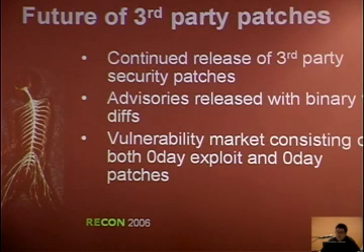So what's the future of third-party patches? I think they're going to keep on coming out. Definitely companies are doing them a lot. I think advisories might come out now with binary fixes instead of having to fix it yourself. And another thing I think might happen is there's this whole market for 0-day and for vulnerability stuff. So I think people are going to sell the poison and the antidote together. That way you can protect yourself, and your weapon can apply to other people who don't have the antidote.